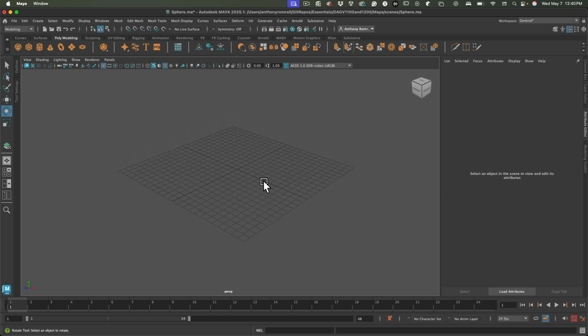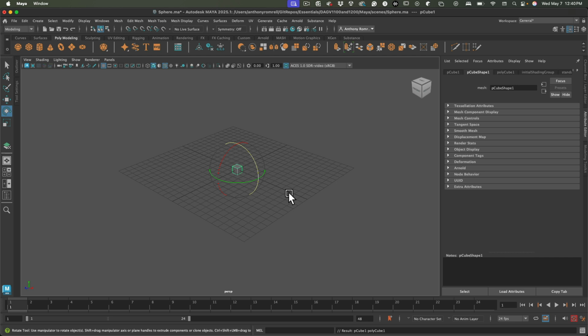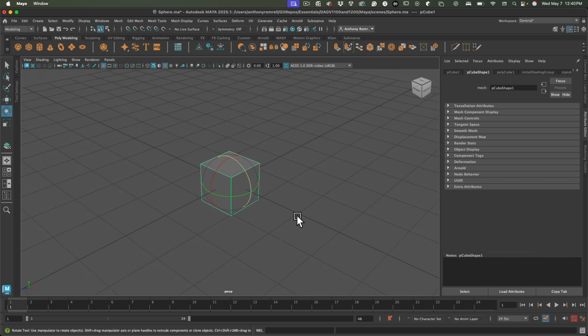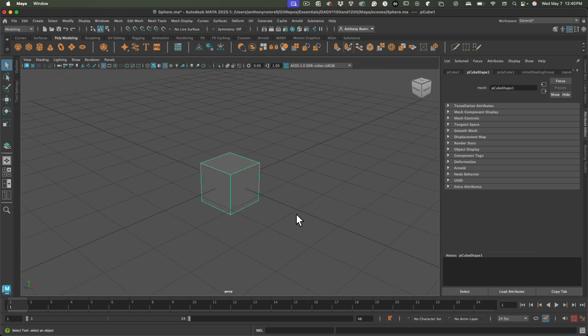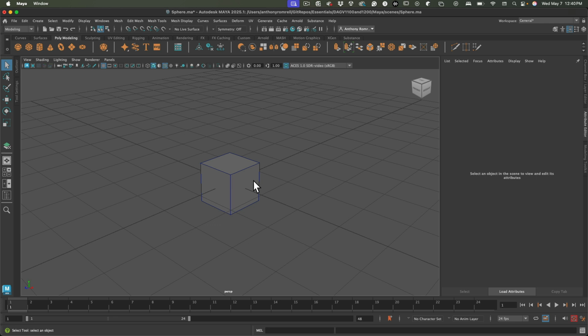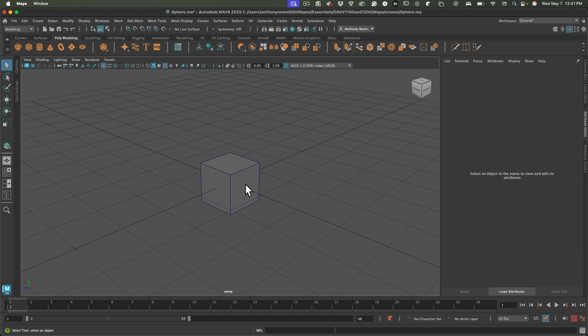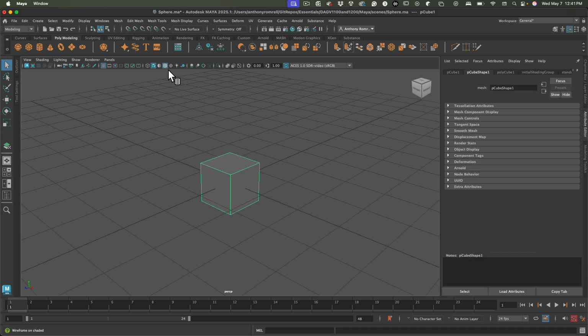To add an object to your scene, you simply click on an icon or one of the menus. So, for example, I can click on this polygon modeling and a cube. And then there's different tools here. If I hit the F key, it's going to frame it. If I hit the A key and there's more than one object, it'll frame all. If I hit the Q key, it's going to select it. You can see here I have what's called wireframe on shading turned on. I happen to like that. I like to see the wires as I go. So you might want to click on that button in your viewport.